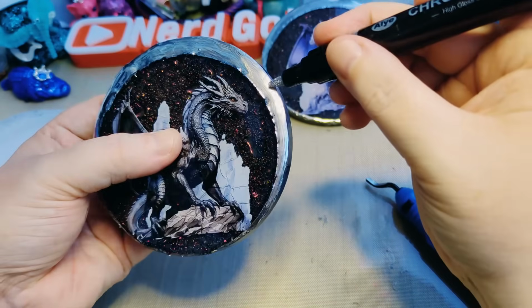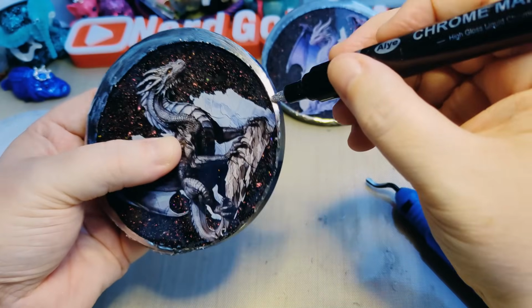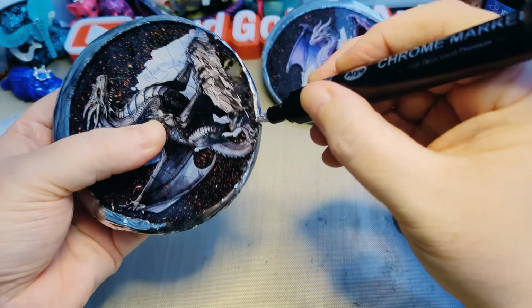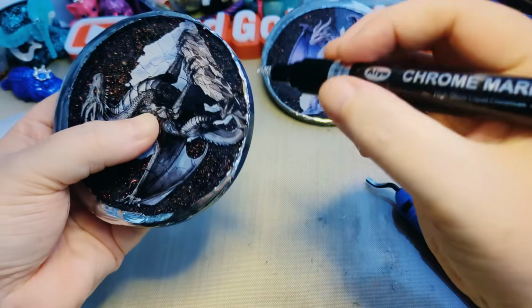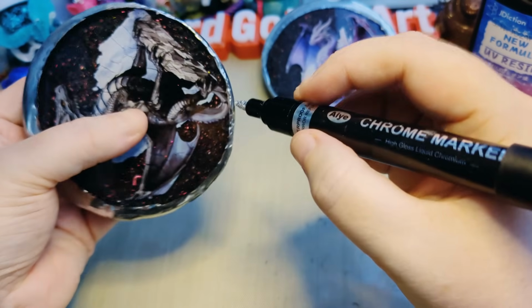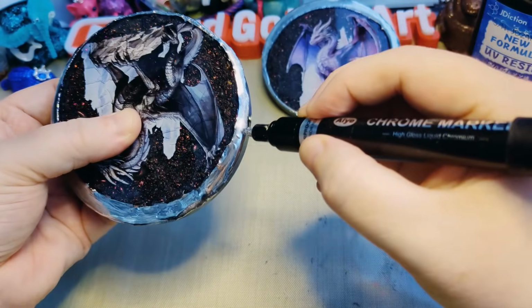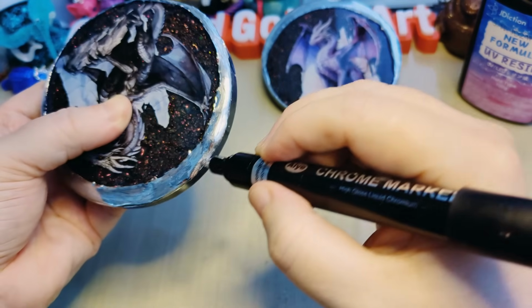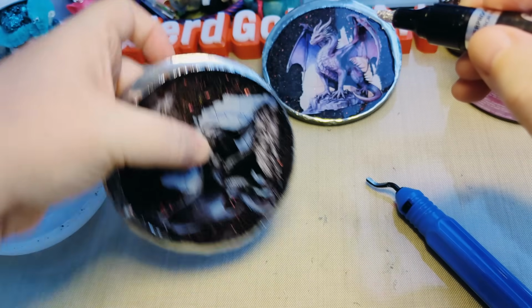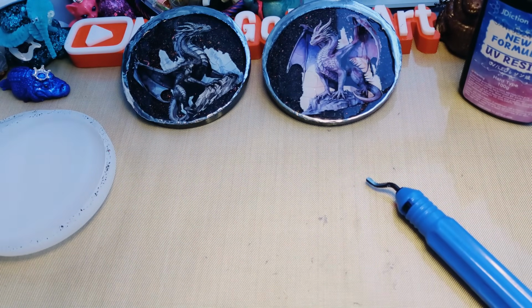So, I'm doing the same with this one. I've used the deburring tool on it, and I'm just going around on the edge, and I'm going to do the same, just joining up on the line there. And if need be, I'll go over it again, maybe the following day, just to make sure that it's got a really nice coverage. These do take a good while to dry. That is my only gripe with them, really. It's like, dry faster.